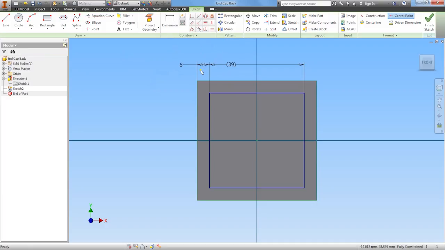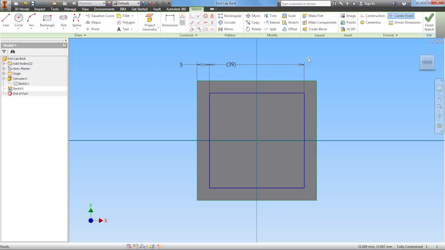Notice that this number here is 5 millimeters, and then you have this number here, 39, in millimeters. Because the space in between is the same all the way around, that means that this gap over here, from here to here, is 5 also.